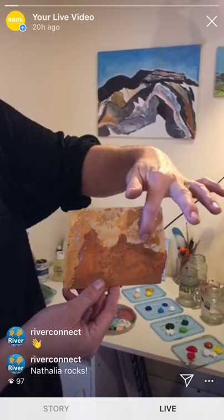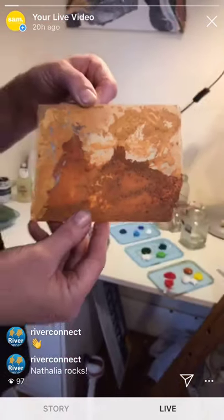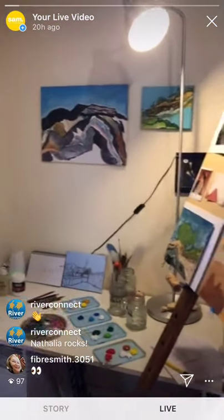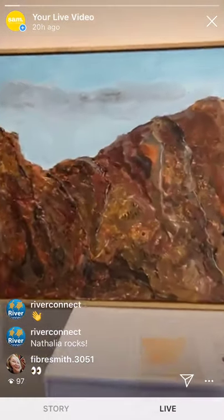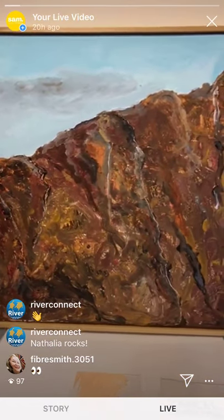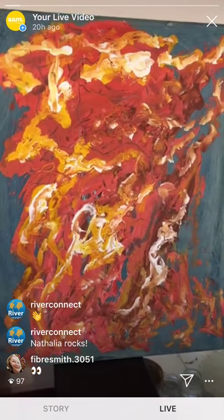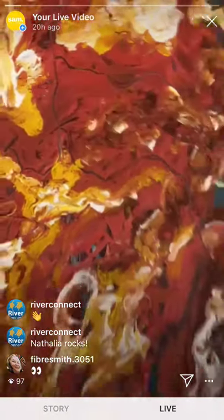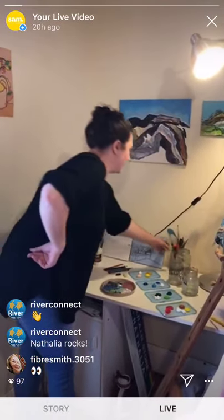When the paint sort of crosses and dries away, you get these really beautiful intricate lines — that's a big part of where I get my ideas from, and the way I use line. There's an example of that in this one, which is from some recent work I did about the Dookie Quarry. And this older one shows a bit more of the scratching back into the paint, some texture. So that's a little bit about what I do.